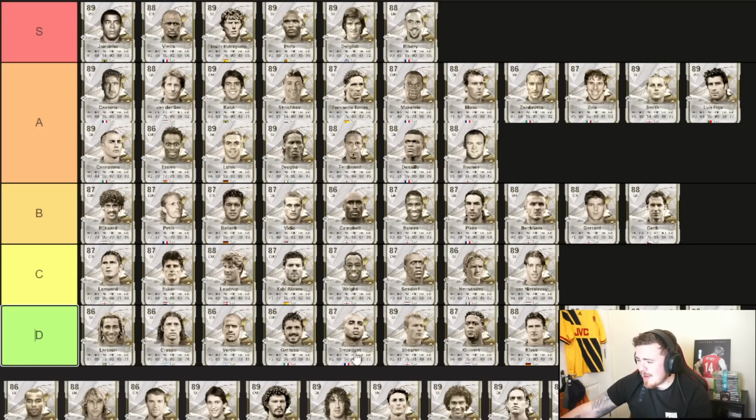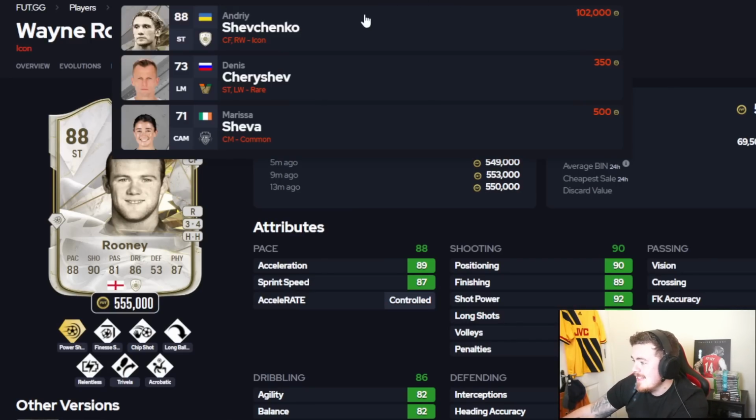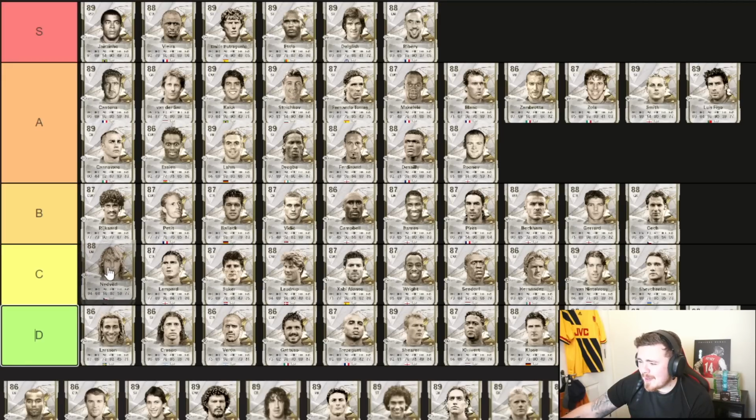I'm not the biggest fan of Owen, but Shevchenko's going to go in this tier as well. I think mainly the only reason he gets there is because of the playstyle. We got power shot and finesse shot. That's the only reason he's there. Being real, there's not too much difference from him, Van Nistelrooy, and these guys, but we'll stick him in C for now. I'm also going to stick Nedved to the top of the C tier.